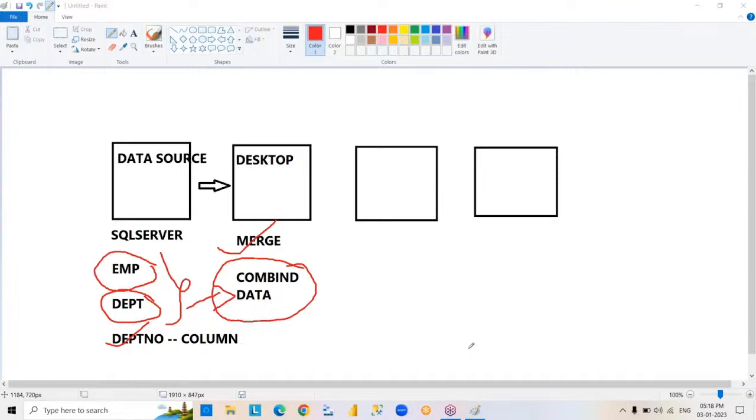Listen carefully. A very important real-time scenario I'm discussing now. So the simple logic: what we are doing here, we are minimizing the number of tables. So the burden will be minimized, so performance will be increased. That is the key point we are discussing. After doing this task, generally we are going to create a report. If any DAX is required, we perform DAX. Otherwise, we are going to create the report. Fine.